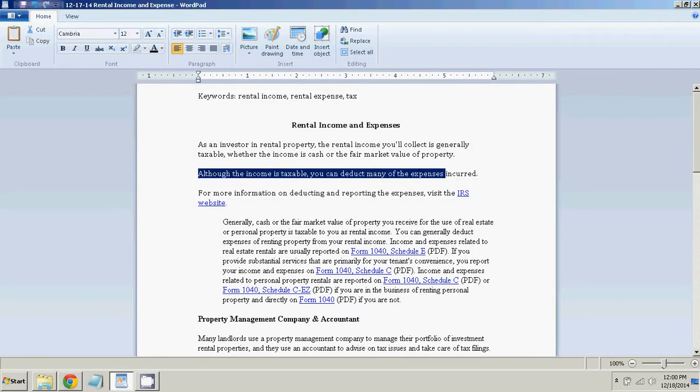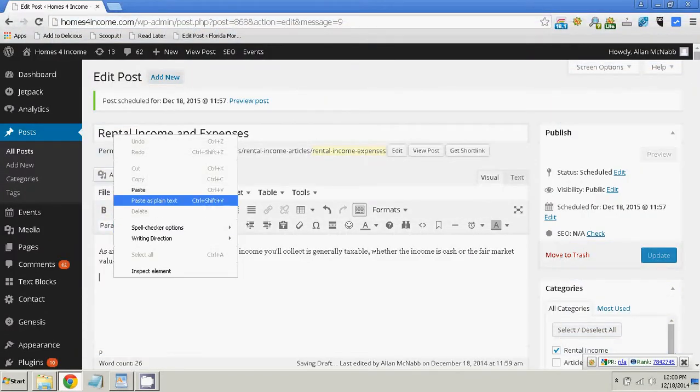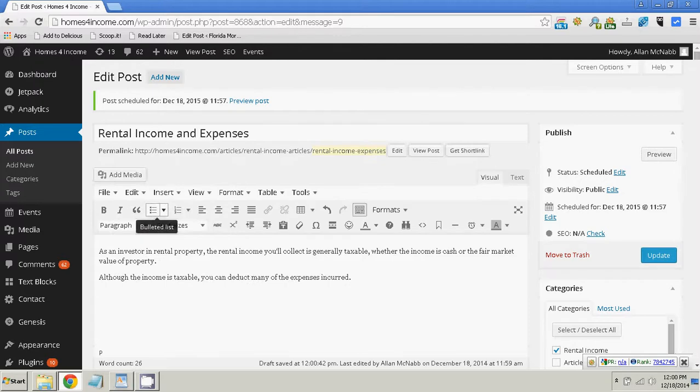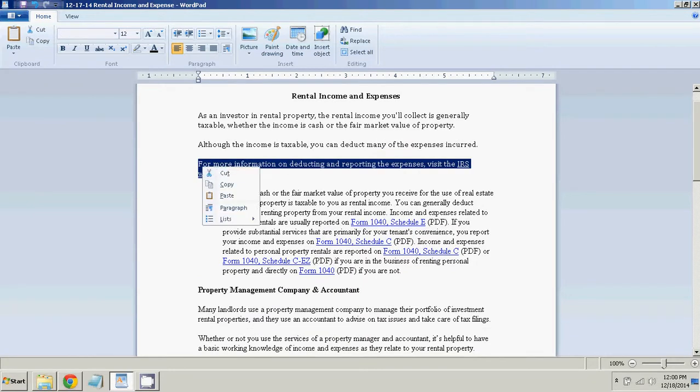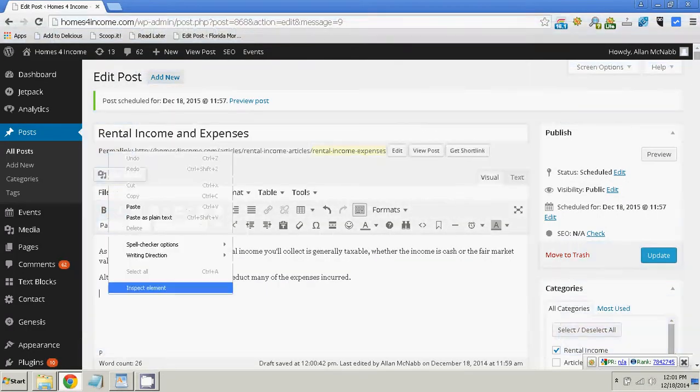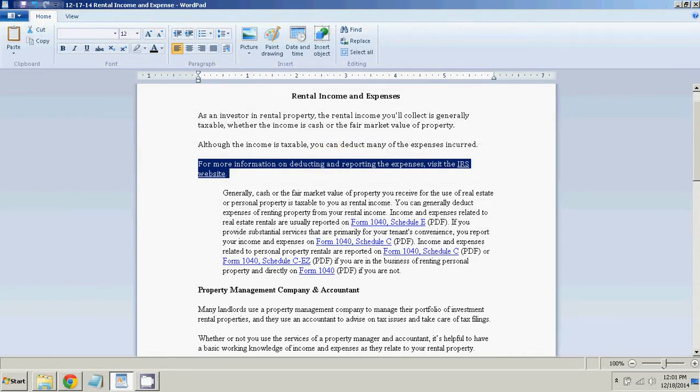All right, so I'm going to get the next paragraph. You can put in several paragraphs. It can get a little messy sometimes, and a lot of times it's just easier to do one paragraph at a time. You can make sure everything is correct as you go. It's a lot easier in that respect. All right, so we're going to do the next paragraph, and we do have a link that we need to put in there with that. So I'm just going to click on the link.